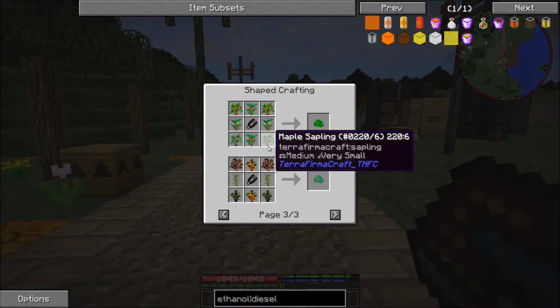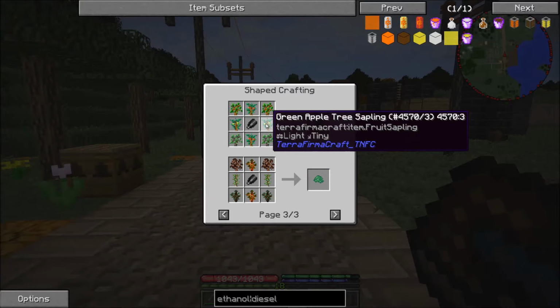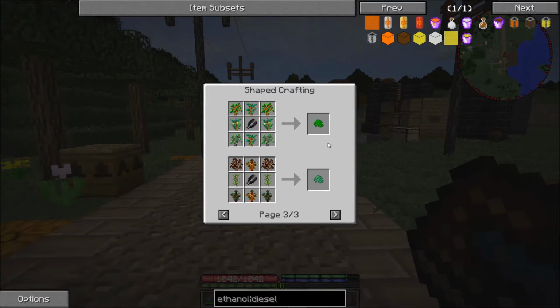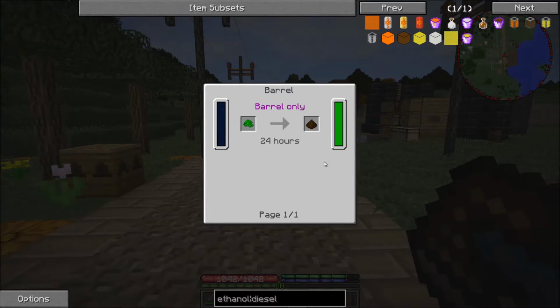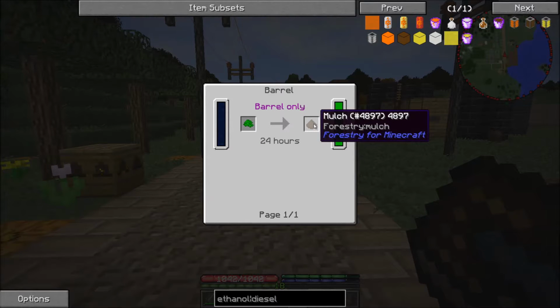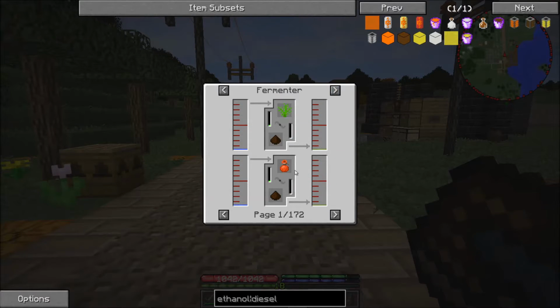So this is probably going to be my most popular one, the maple and oak saplings with green apple and red apple saplings as well. So that will give us the mulch. The mulch then we can use to get our forestry mulch. And we'll get a little bit of this mixture, and I don't think there's any use for that stuff. So once we get that, we'll be able to start making the biomass.